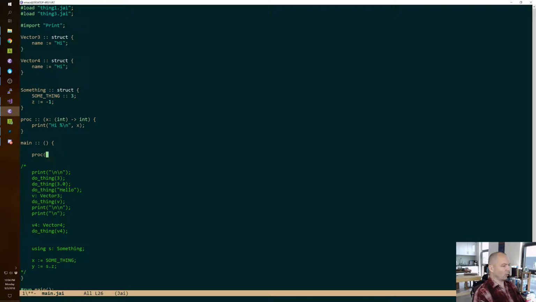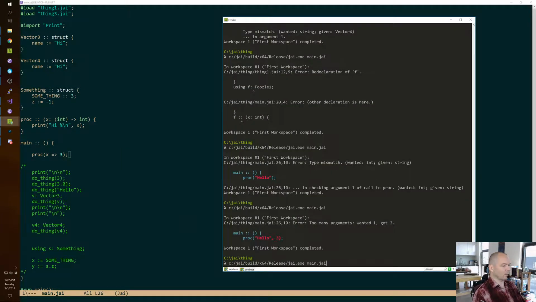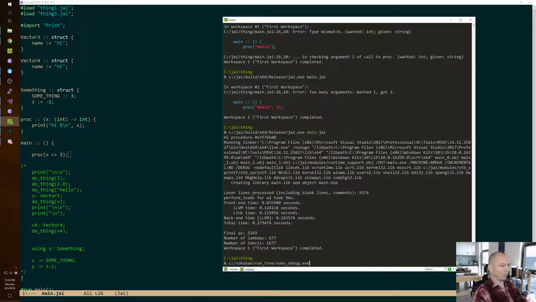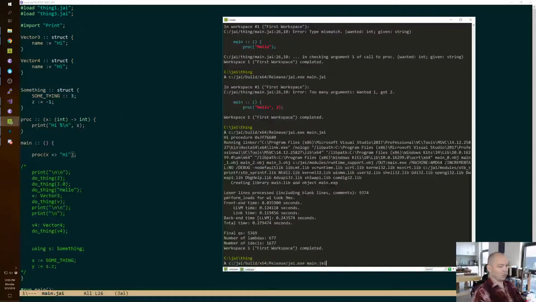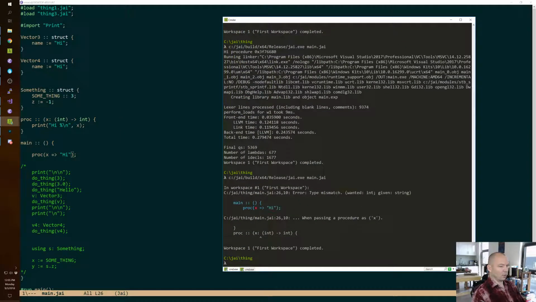And go proc like that. Whoops. That works, duh, because we passed it the right thing. What if we go there into string, type mismatch, wanted int given string.